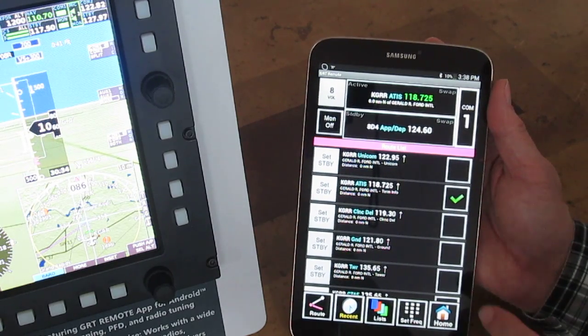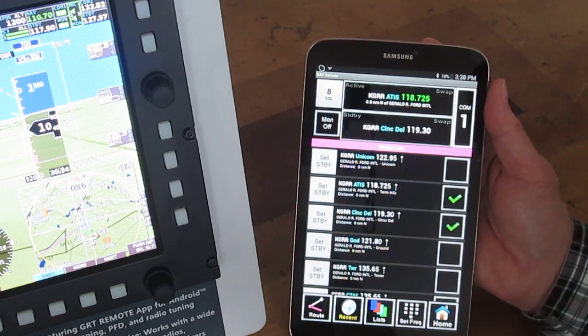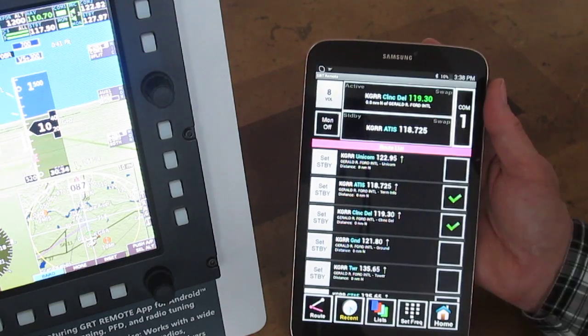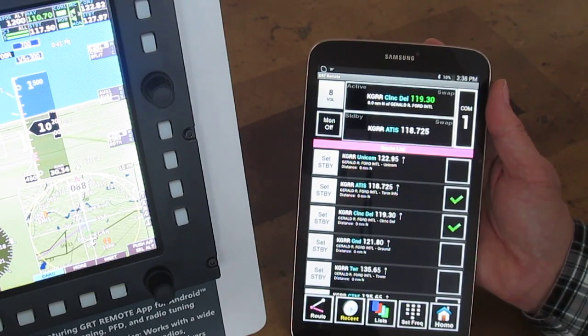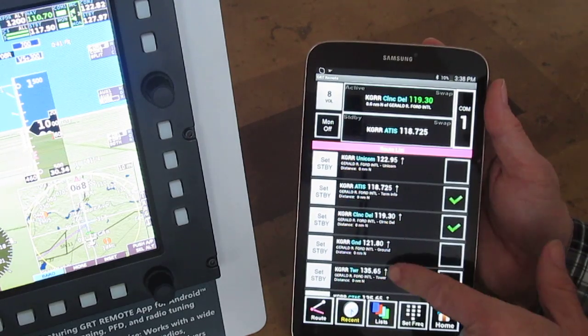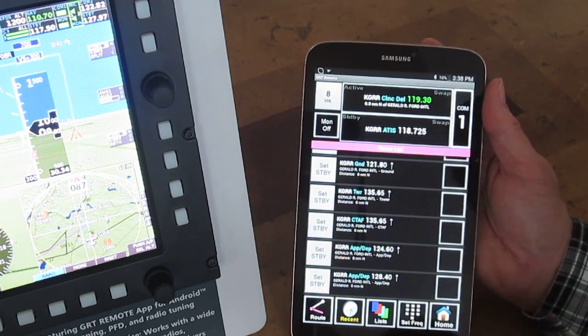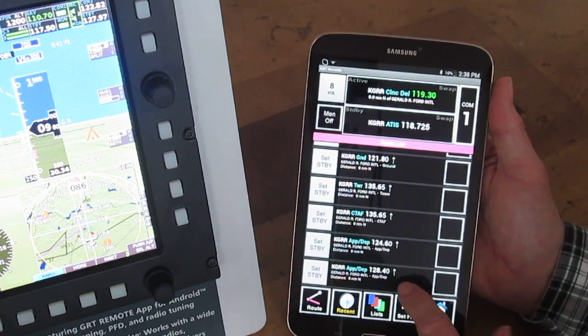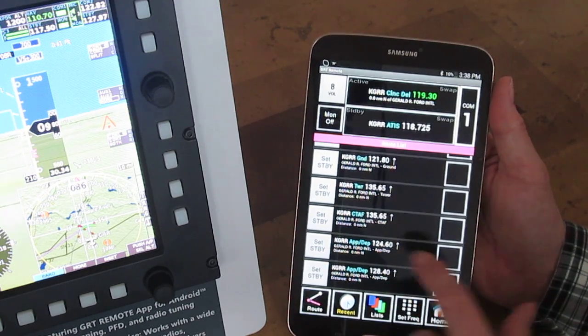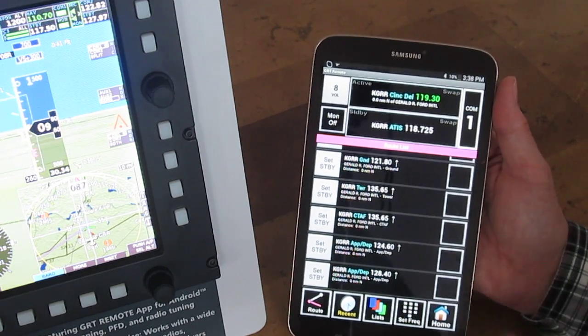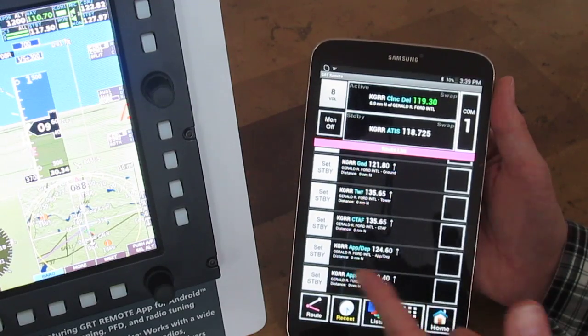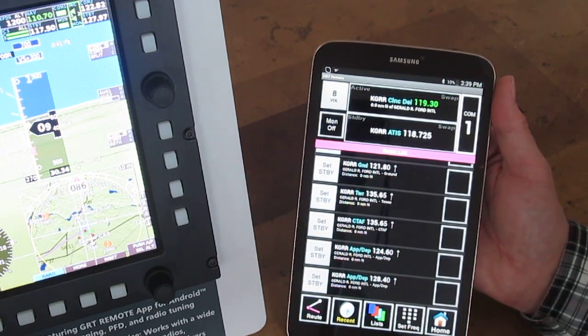And I then call up clearance delivery, and there we are. I got clearance delivery, and they advise me that I'll be using the departure frequency of 128.4, and there's two to choose from in Grand Rapids. Both confusing to me because they have even numbers. I have a problem remembering which one they always tell me.